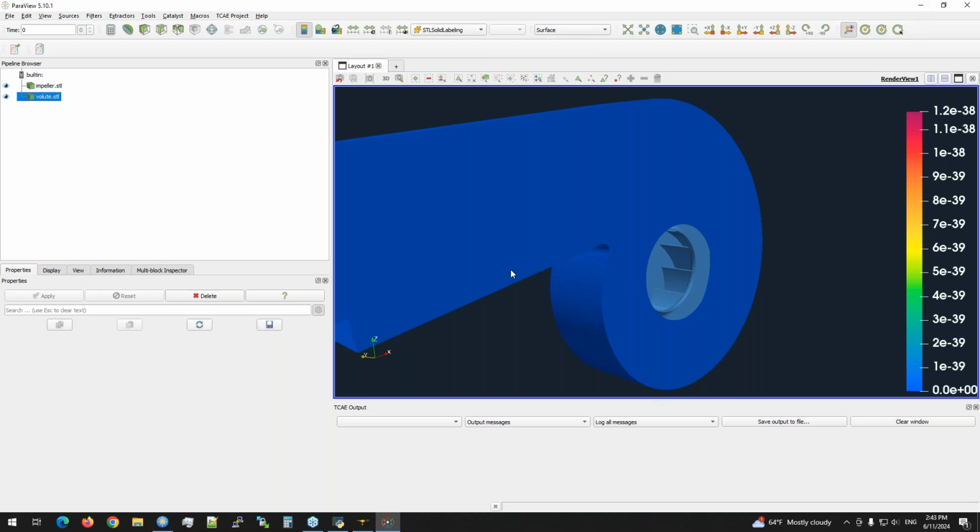So this is the most important part before you even go into TCAE and start creating the flow domain and setting up the CFD simulation itself, or FEA simulation, or even more for optimization, because then you need to be an expert in what you do to create a nice workflow. Okay, so the next step will be to go for the meshing.